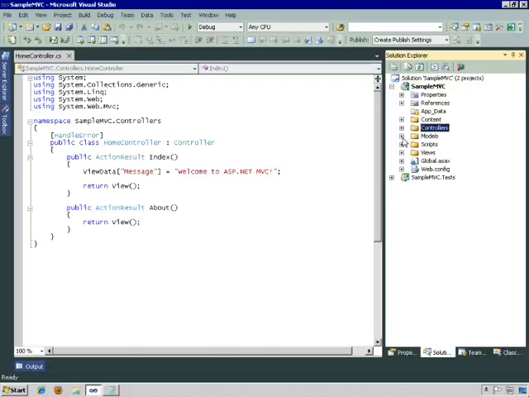The next folder is the Models folder. And as you can see, we have a single file here, AccountModels. And this defines the model that is used by the membership management features within the application. As you can see, there's not a model that apparently is associated with the home controller, although naming here doesn't matter at all. There's no conventions as far as what you call these files.